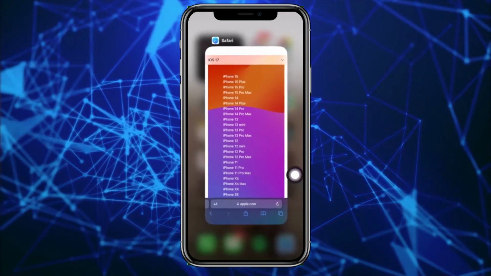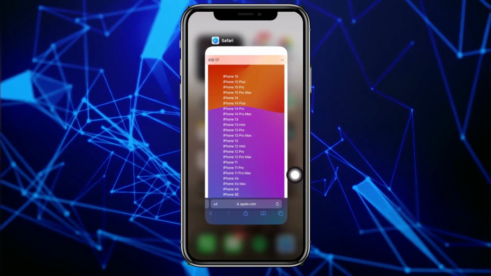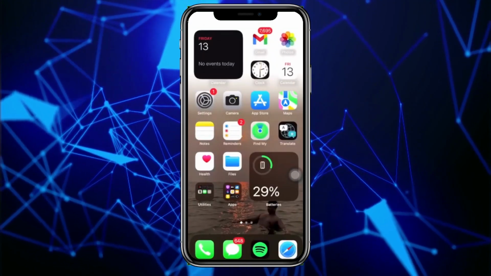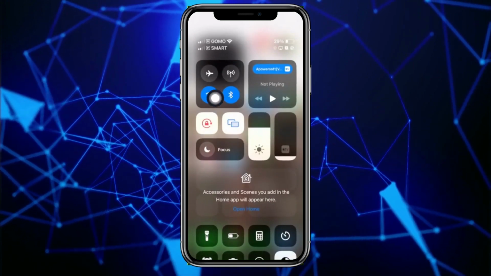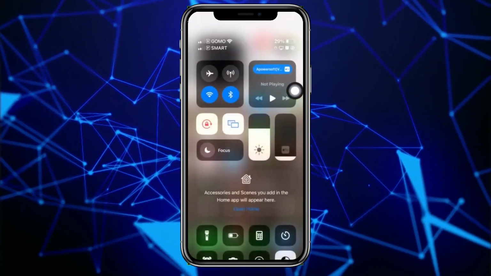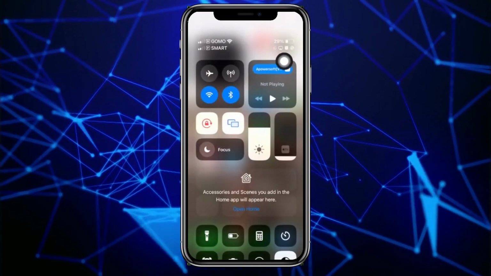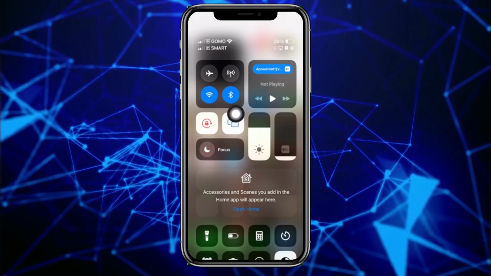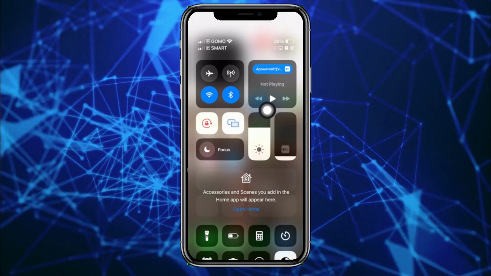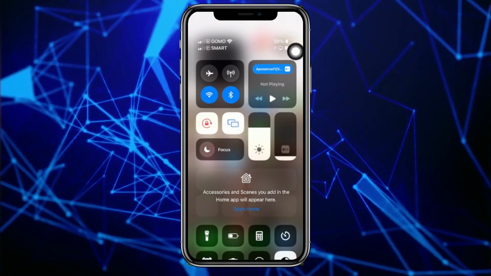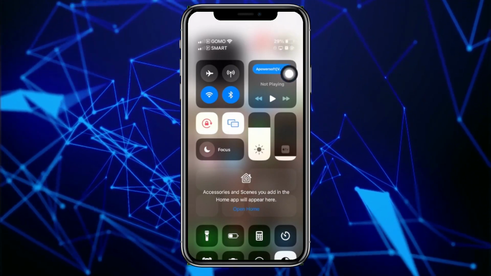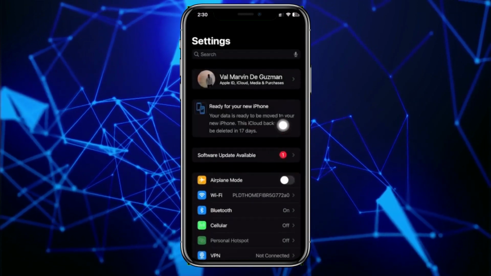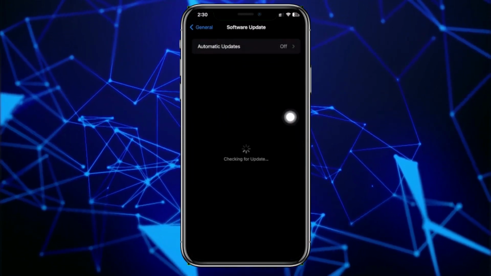But you also have to make sure that you're connected to the internet with a stable connection, and that your battery is at a sufficient level. My advice is to contact your internet service provider to check if you are experiencing any problems, and to charge your device so that you have sufficient battery as you update. Now you can double check under your settings, under Software Update, and you should see that there is a software update available for you to install.